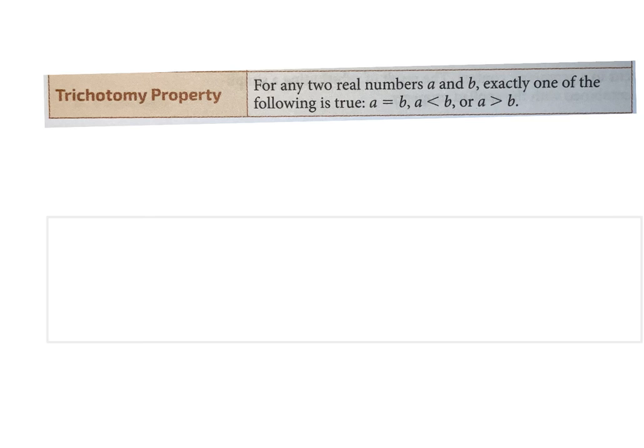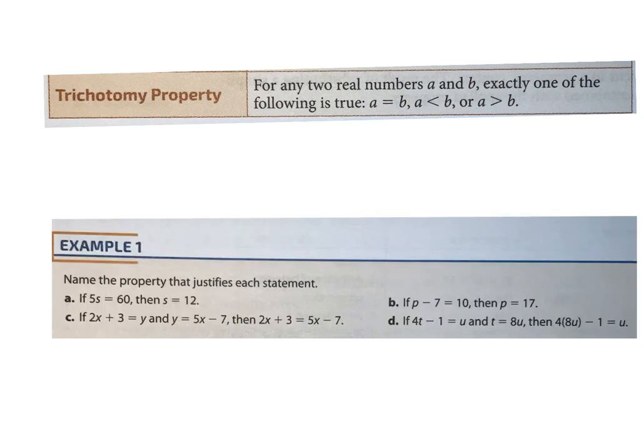All right, so let's look at the example in the book, just naming the property. Example 1 in the middle of page 79 in your book. Name the property that justifies each statement, all right? It says 5s equals 60. Now in our book, they just have multiplication, they don't have division, because by definition, division is just the multiplication of the reciprocal. We're actually going to use the term division with our assignments here. So from 5s equals 60, they got s equals 12. What did they do to both sides? What did they do to go from 5s equals 60 to s equals 12? They divided by 5.